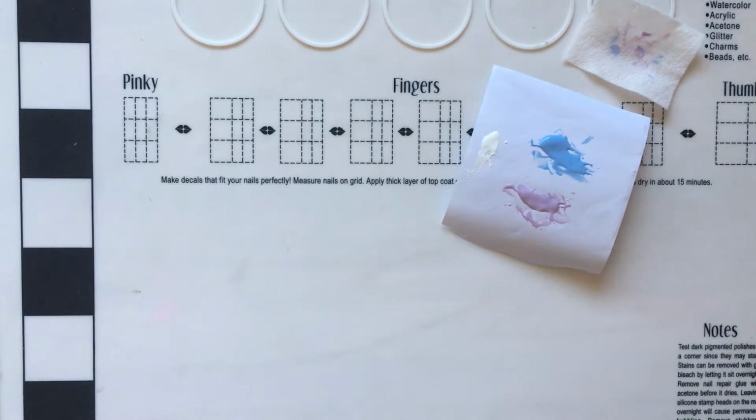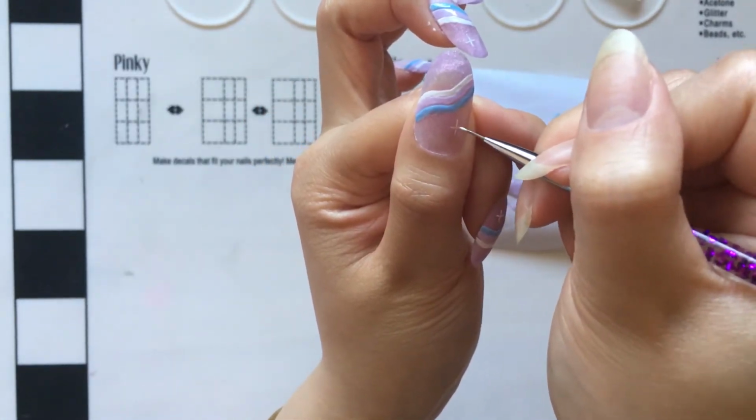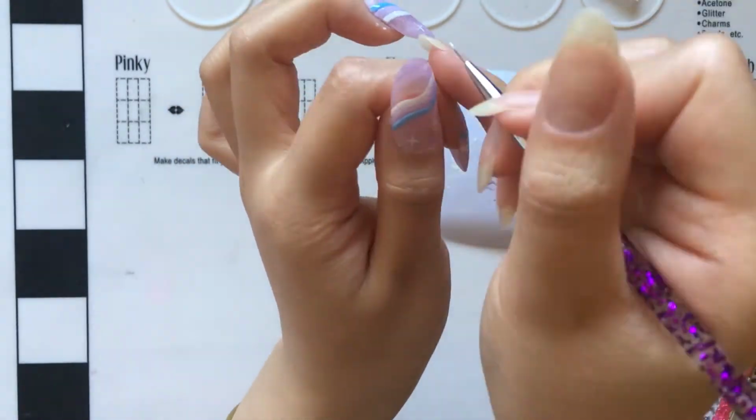After making the curvy lines with all three colors, I'm taking the white and making some dots and stars around the lines on each nail. This will tie the celestial look I'm going for together.